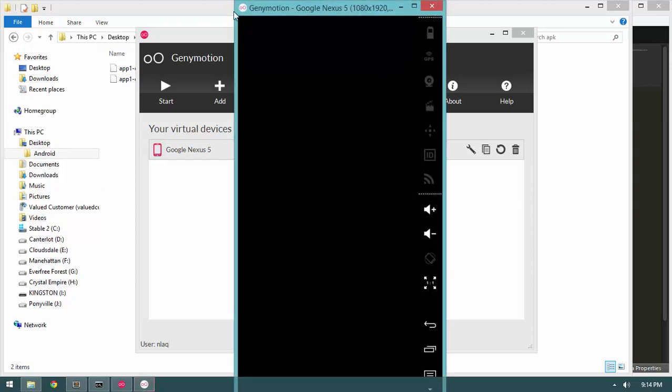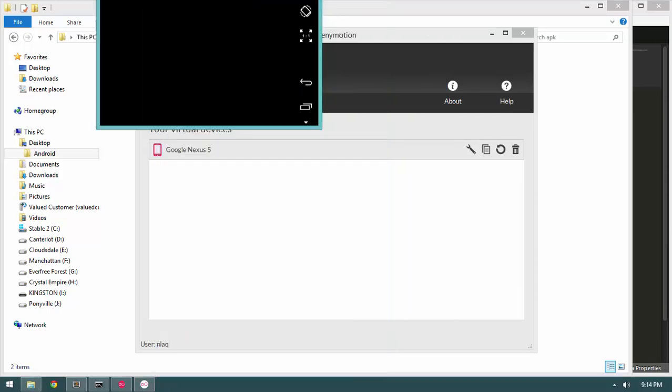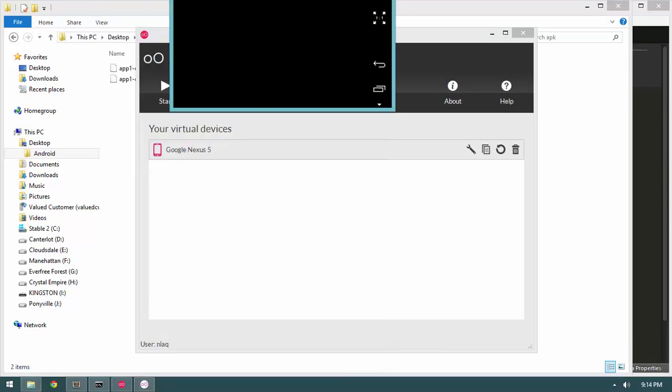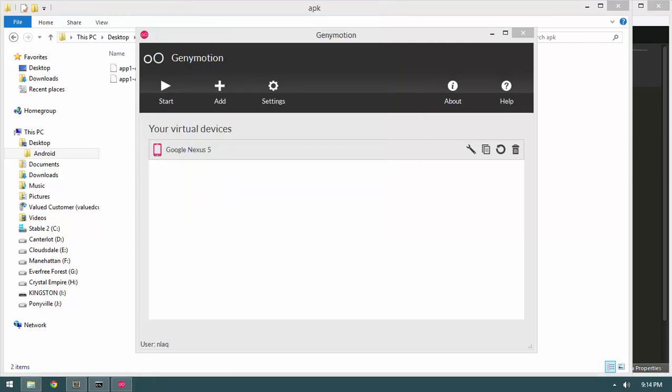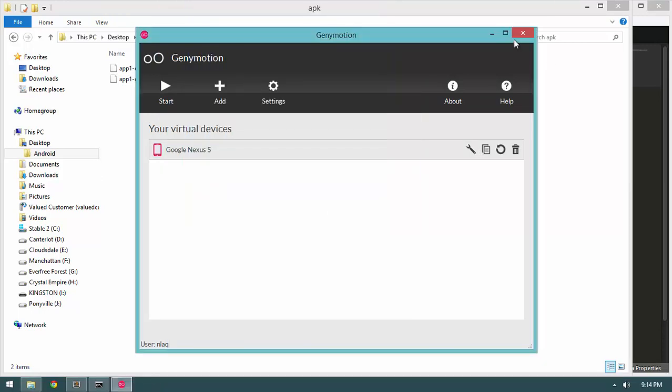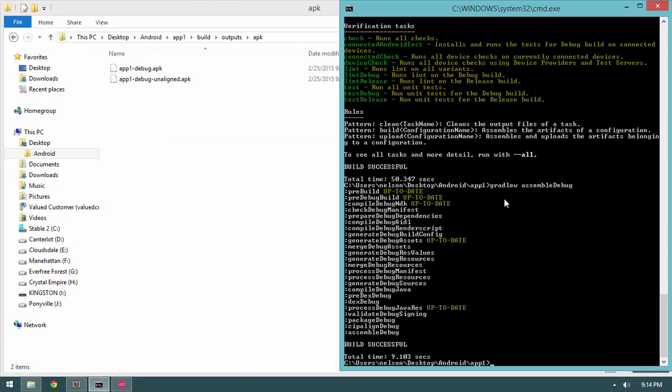Okay. And we're going to learn our first ADB command. So I have the phone started right here. And what we're going to do is use the Android debug bridge, or ADB, to communicate with that device.